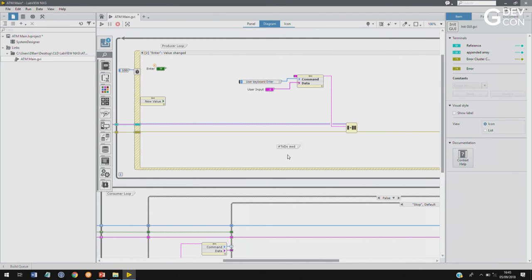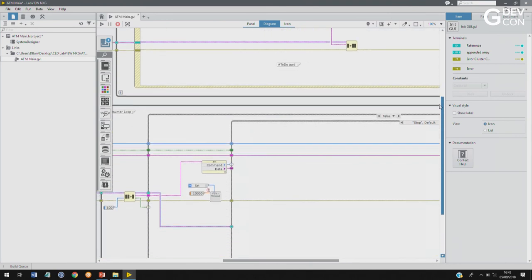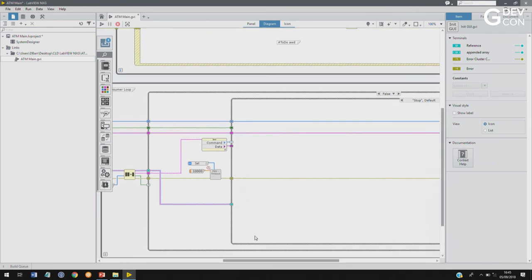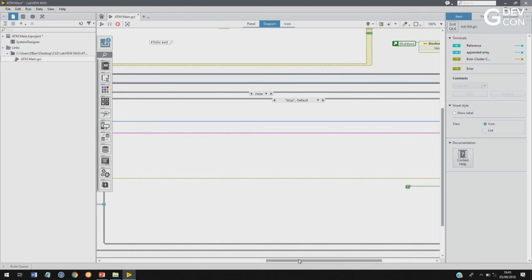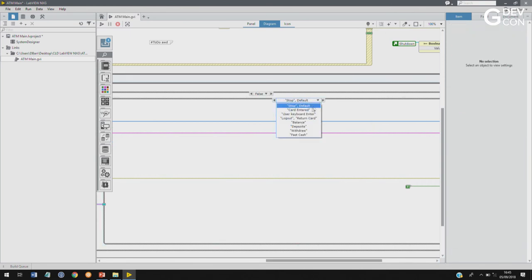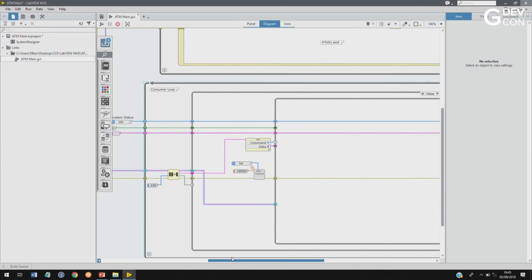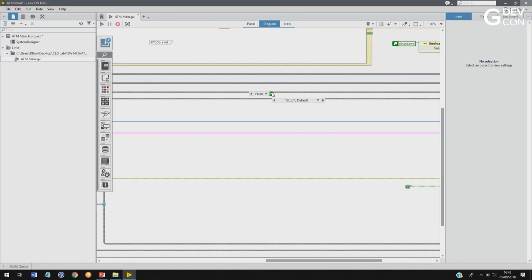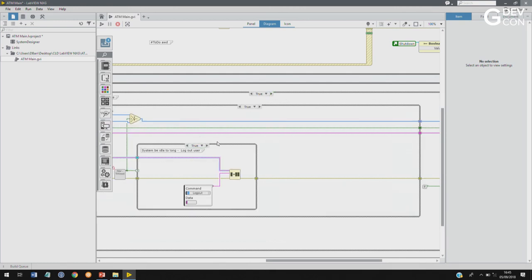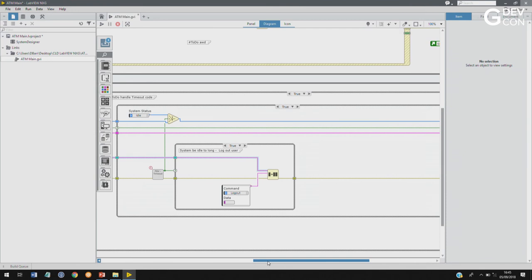I don't think bookmarks are in at the moment, unless I'm wrong. I randomly tried that at one point just to see if it would work. At the bottom, we've got a bog standard consumer loop, which is just state driven, where I've got all the different cases. How did I handle the timeout again? Oh yeah, if I don't get a message, then I go into the timeout case, and in there I think I had some logic that would reset a timer and then wait. So that's how I was handling the timeout and if it was idle.